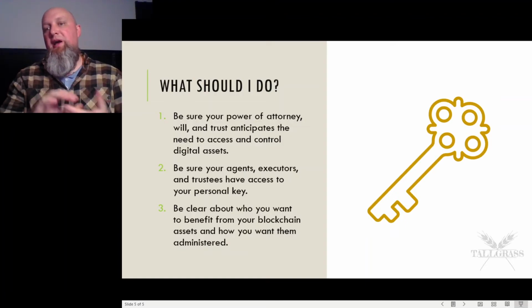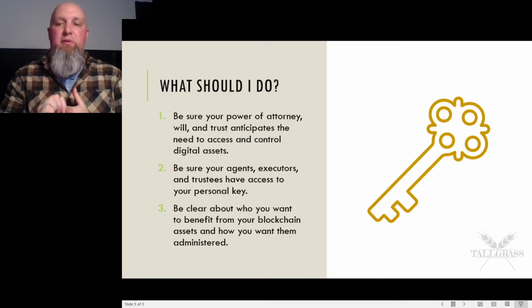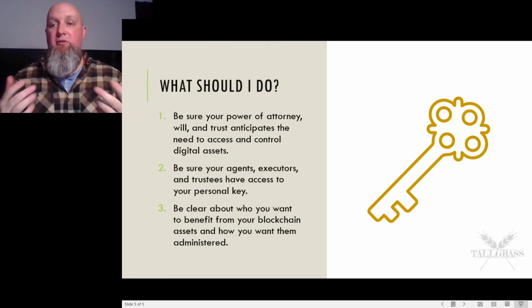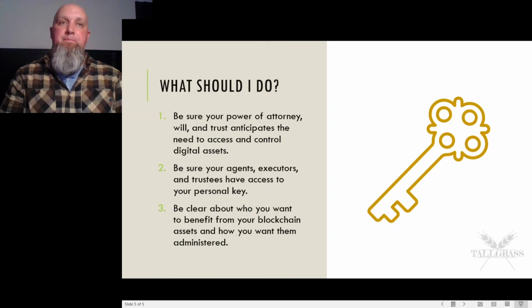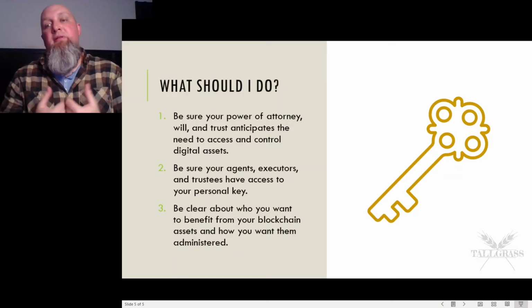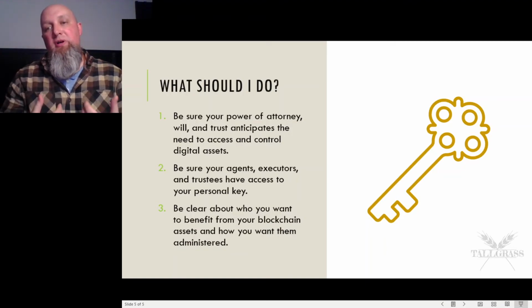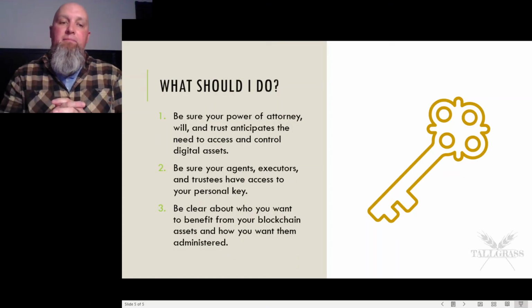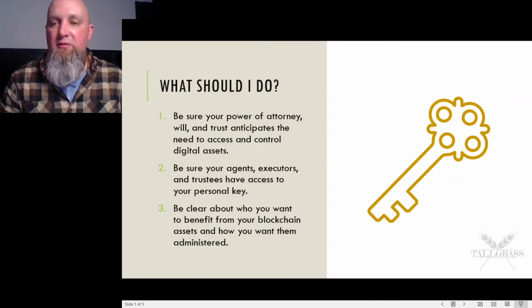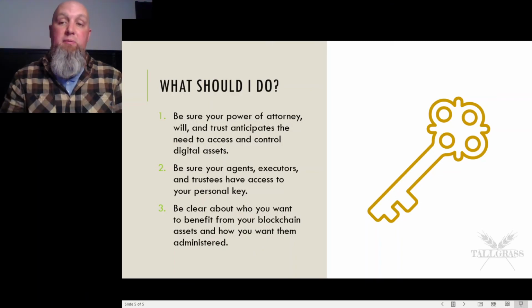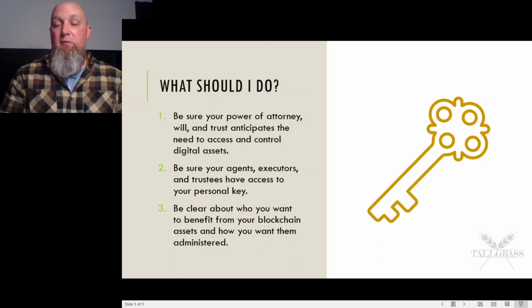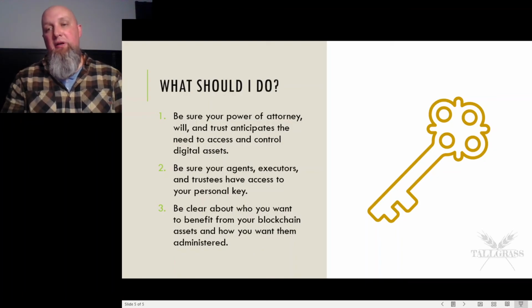There are some important tax questions that need to be answered about how the capital gains from blockchain assets need to be treated, whether or not to be treated as regular income for your beneficiaries or as a capital gain or something else. There needs to be clarity about what's called the prudent investor rule. Does your trust give your trustee permission to keep managing these assets that some might think it's not so prudent to hold? And then do you want them to be sold, liquidated, and transferred to your beneficiaries as cash or other assets, or do you want them to be held long term or for some period of time as blockchain assets? These are the kinds of things that you need to give people clarity about.